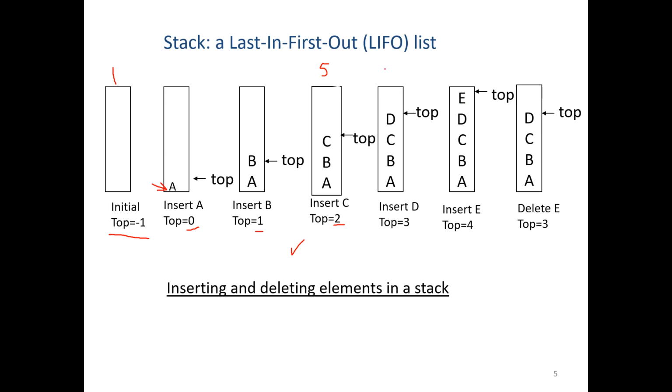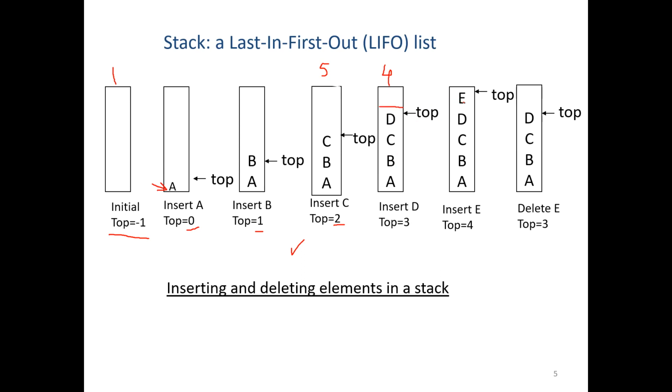Now, the number of elements at this time is 4. Maximum capacity is 5. Right now it is 4. The maximum capacity of the stack is 5. Right now there are 4 elements. Can I push one more element? Yes. There is one more free place. In that place, I can perform the push operation.